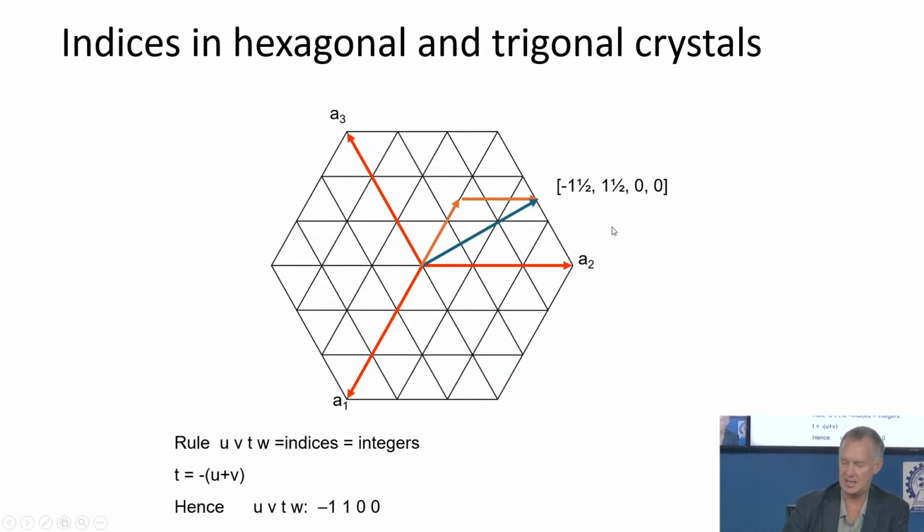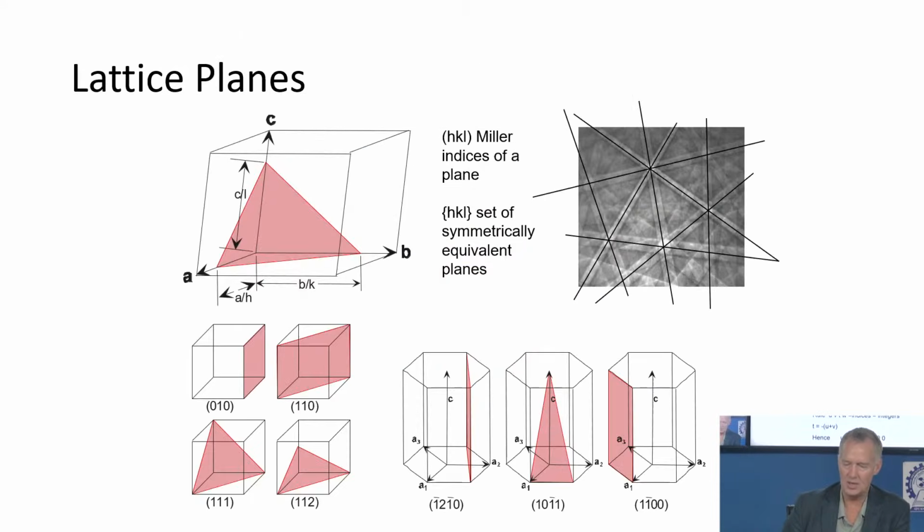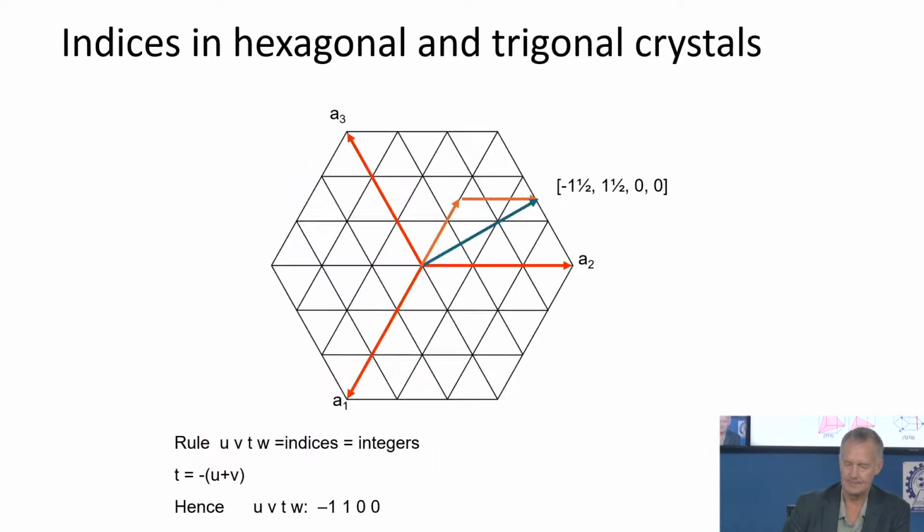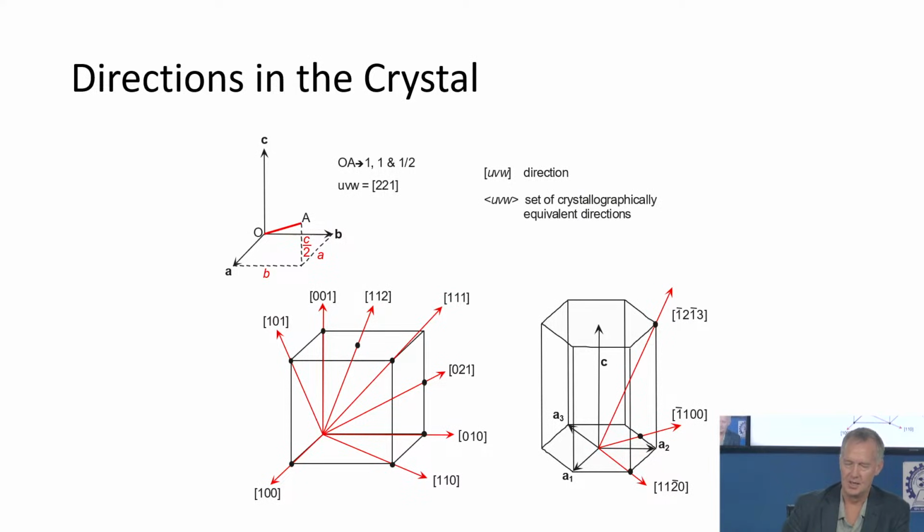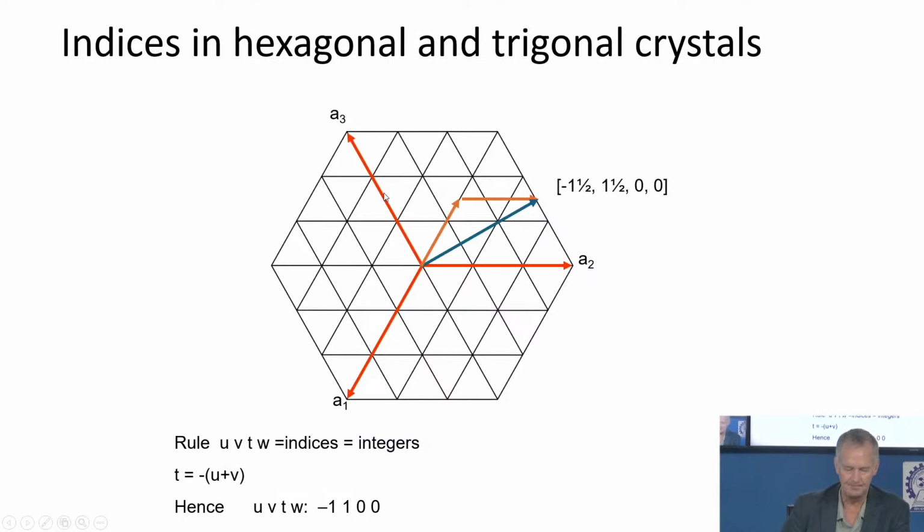And then we usually don't keep those fractions. We will change the fraction like we did here, where you have 1, 1, and 1/2 positions. We'll change that so they're all integers. We just take the least common denominator, multiply them all, and so instead of 1, 1, 1/2, it becomes 2, 2, 1. We do the same thing in hexagonal. Okay, but then we have these 4 indices, and the third index is redundant. It's just minus u plus v.